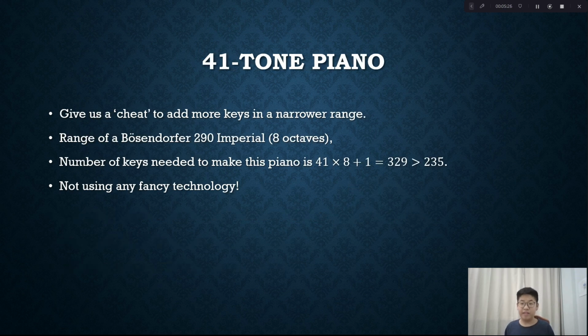Using a 41-tone piano can give us a cheat to add more keys in a narrower range. Assuming our hypothetical 41-tone piano has the range of a Bösendorfer Imperial, a 290, 8 octaves, what is the number of keys needed to make this piano? 41 times 8 plus 1 is 329 keys, possibly twice that if you want to include playability issues. Even better, we can make this piano without using any fancy technology and still get greater than 235. Well, isn't that amazing? We can use alternate tuning systems to create pianos of more than 235 keys.